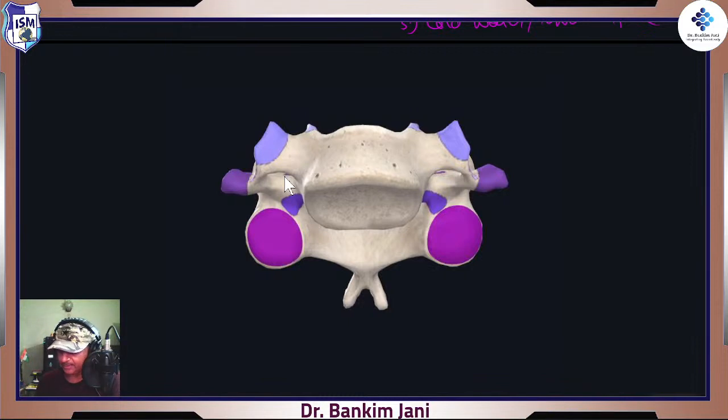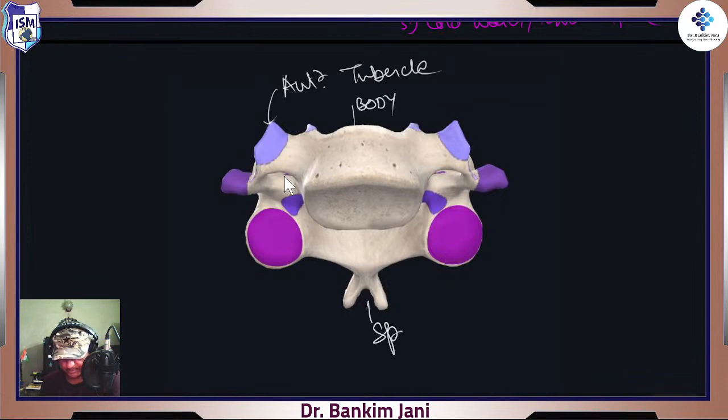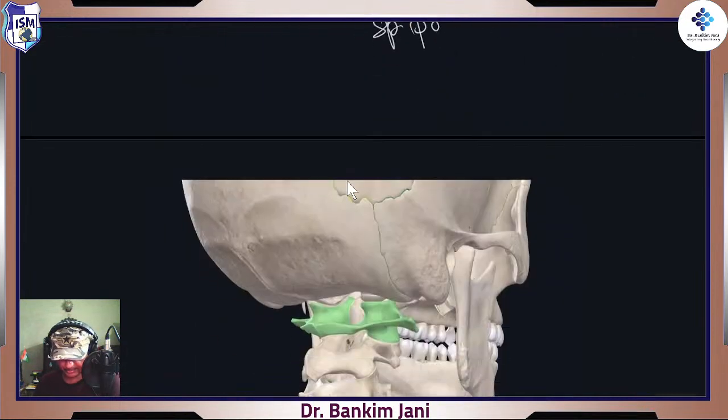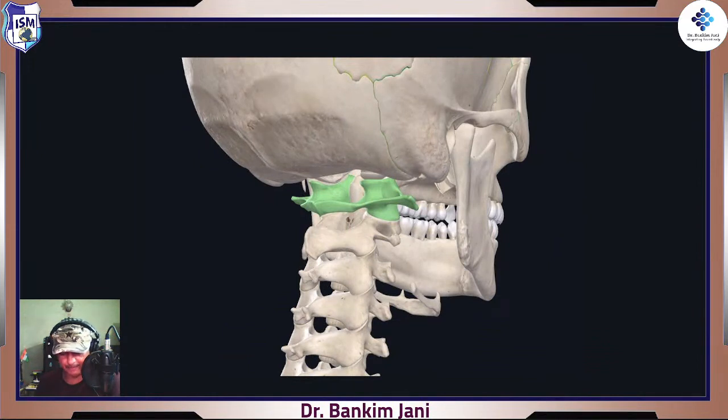All right. Here, that was our famous anterior tubercle, and in case of C6, it comes to that. This is the body, and that's the spinous process. You know it well, it is bifid. This is the inferior articular process or the facet. This one is the anterior tubercle, and this one is the posterior tubercle. Collectively, this entire thing is the transverse process. So that was about our classical or typical vertebra, that is C3, 4, 5, 6.